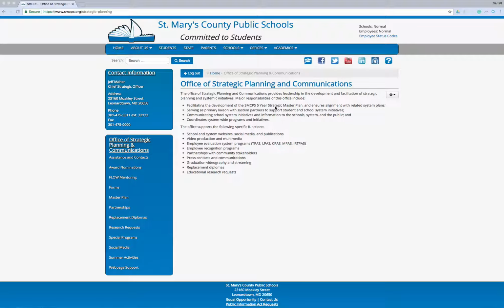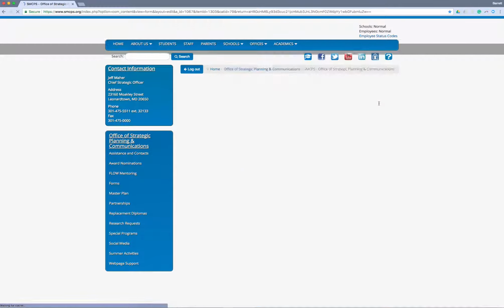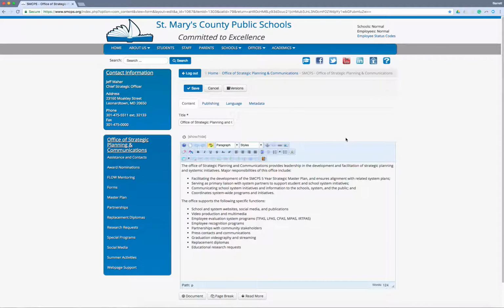You'll need to be logged into your editing account and go to a page that you can edit. You'll notice that there is an edit button in the top right of any page that you can edit, and we're going to go ahead, click on it, and go into editing mode. If you look at your toolbar, right next to the spell check is the word paragraph with a downward facing arrow. It may also say format instead of paragraph. This is where you're going to access the different header and heading tools.